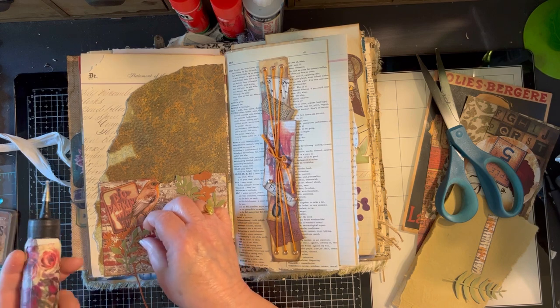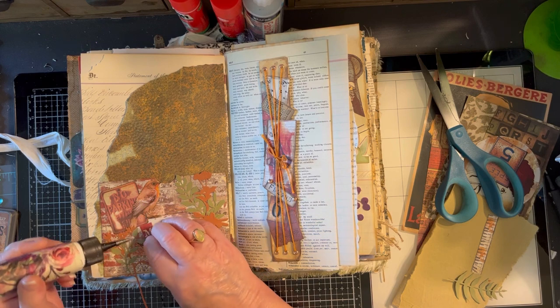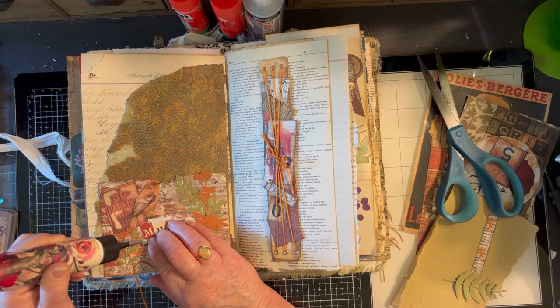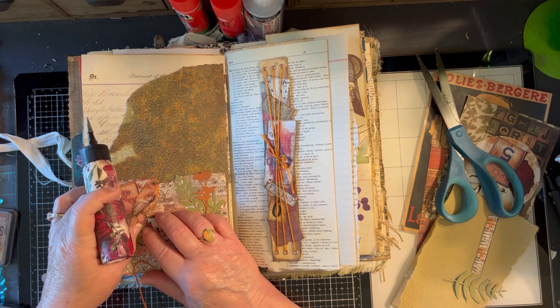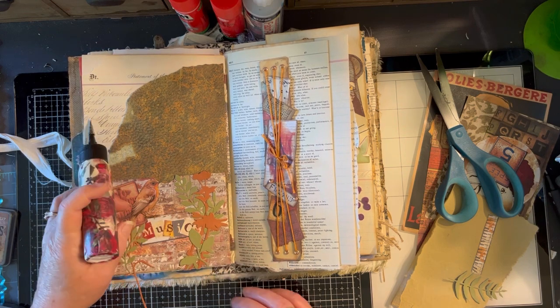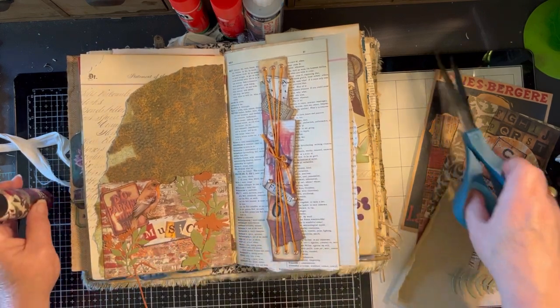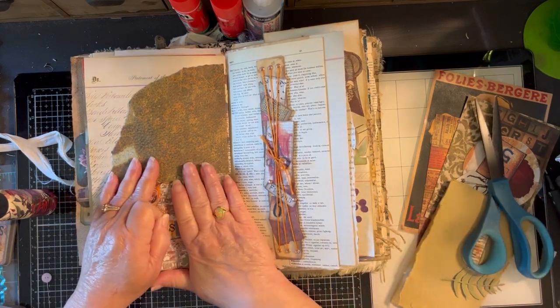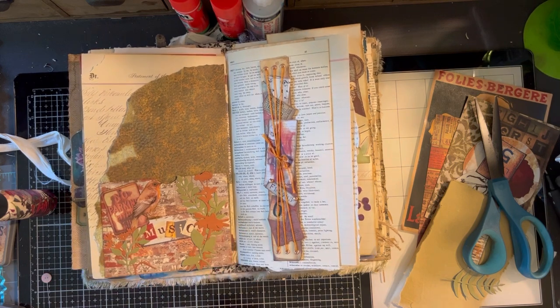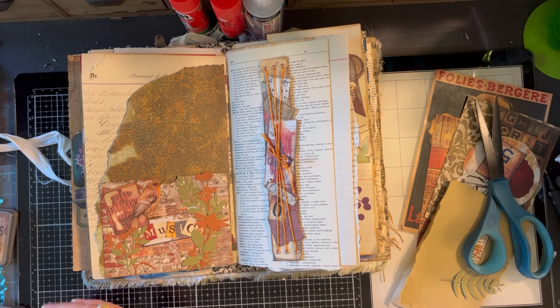Let me manipulate that leaf up so it's not covering too much of my M, and you can still see that it says music there. All right, so there's our pocket. Now basically all we're going to do is make some little cards and things to fill the pocket.